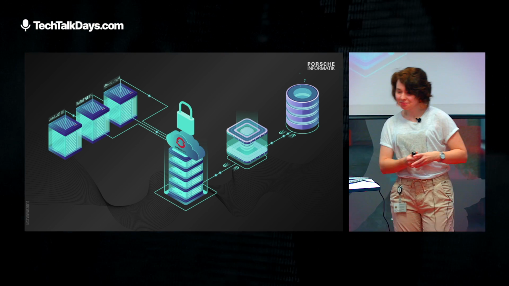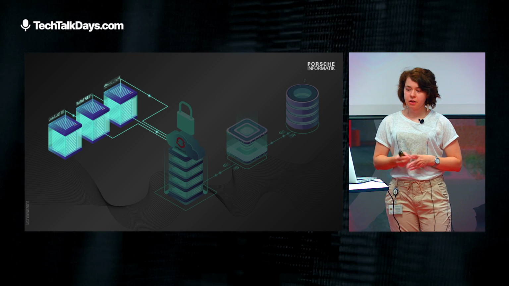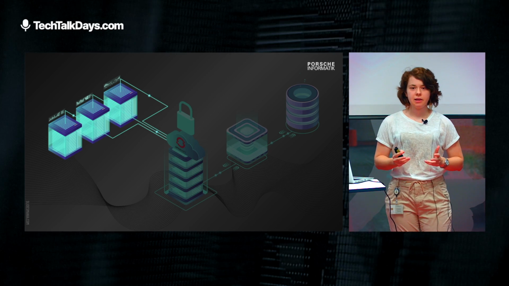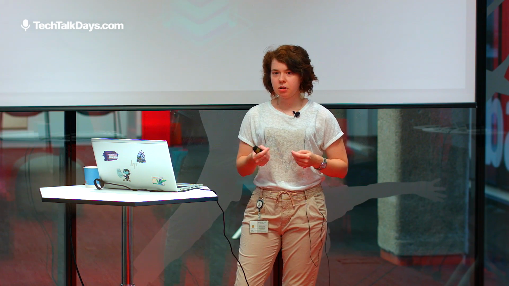I tried my best. So here on the top left, you have 3 blocks symbolizing applications. These applications are not part of the identity provider, but they belong to other teams in our company, in the Porsche Informatik, or also in the Porsche Holding. These other applications require data they get from us. That's the whole purpose of the identity provider, to authenticate these applications and provide them with the data they need, but also only with the data they are allowed to receive.